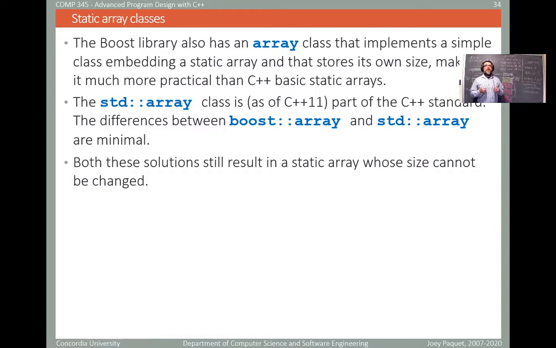Okay. But it is still a statically allocated array. It provides you some features that make it more usable, but it's still a fixed size. There's also the Boost library that has an array. There's also plenty of other libraries that you will come across that define their own array class. Some of them are more flexible than others.